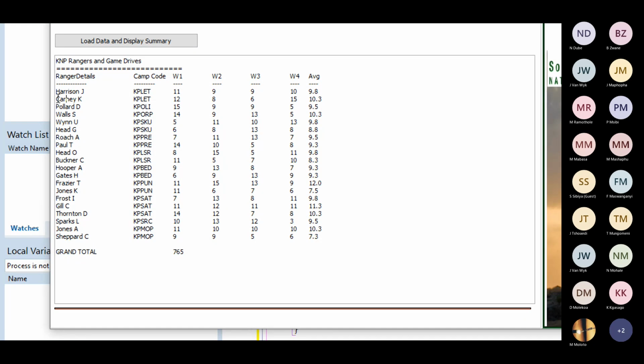So if that is true, then we want to swap. We want to say this name and all this record, actually, must come at the top, and then this one at the top should come to be the second. And then as it loops, it now takes that Harrison again because it will have swapped. Again, it takes Harrison and checks if Harrison is greater than Pollard. That is not true, so no swapping occurs. Now we say, is Pollard greater than Walls?